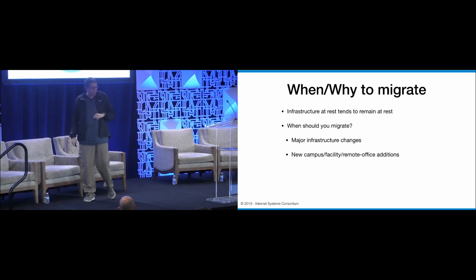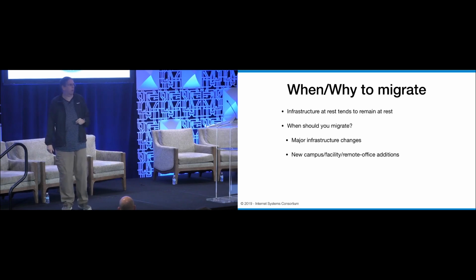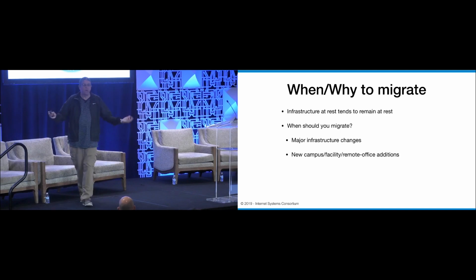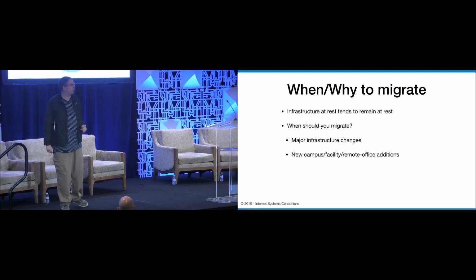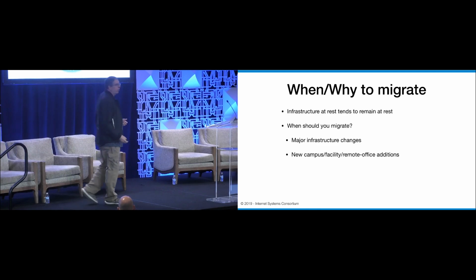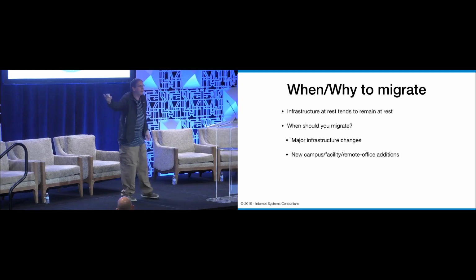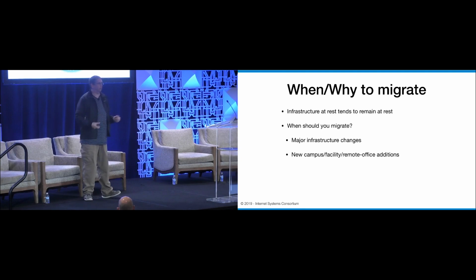How about when a new campus, a facility, or a remote office comes online? To me, that's a perfect time to do this type of thing. That remote office doesn't work anyway right now. That remote campus has never been up and running. Let's go ahead and bring them up on the new stuff. See how it works. Does it work? Does it do what we expect it to do? And if it does, we have lessons learned that we can now bring into our existing infrastructure.